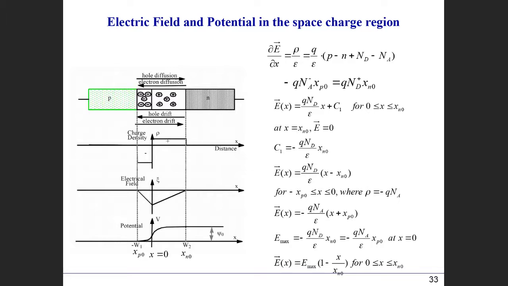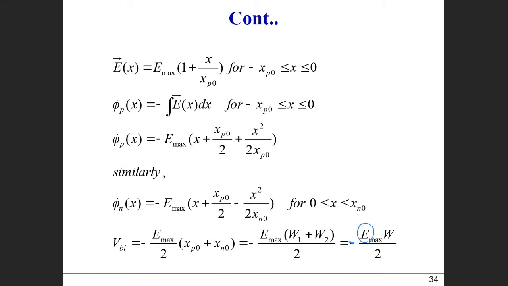Okay, so when you look at the potential, in our case this is what we define as W, the depletion width, and as you know, this is the Emax, right? Of course, this is still negative in here. When you have the potential throughout this electric field, as you know, we integrate the electric field, right? That gives us our VBI. So integration means the area of this electric field in here. Okay, so simply the area of this electric field is, as you can see, negative Emax multiplied by W divided by 2, right? So that's the same conclusion we obtain from this equation.